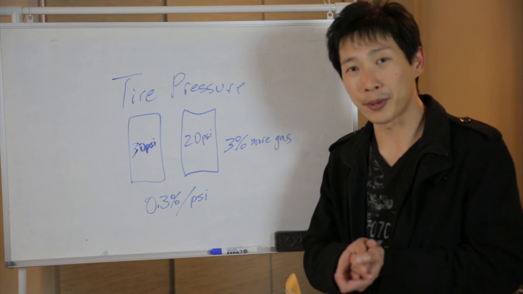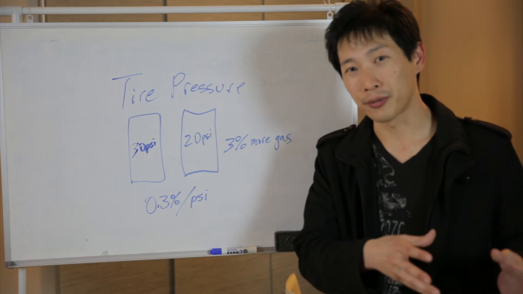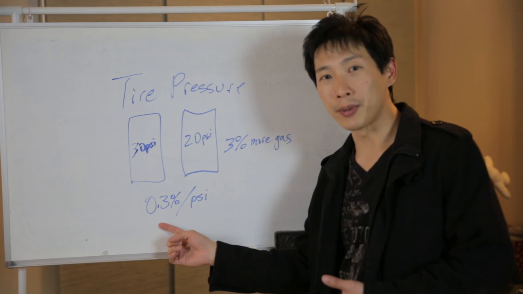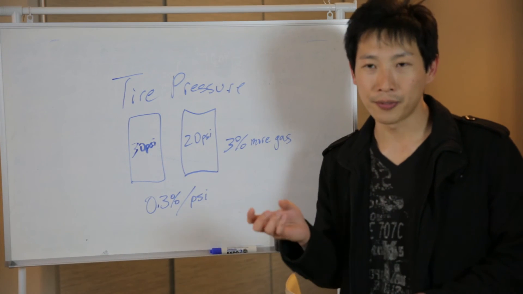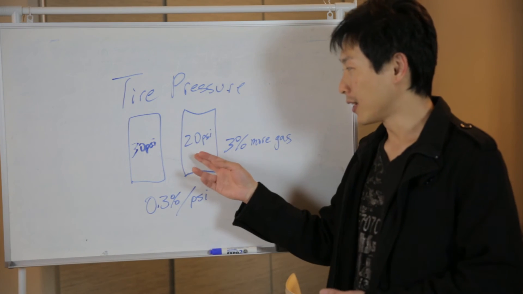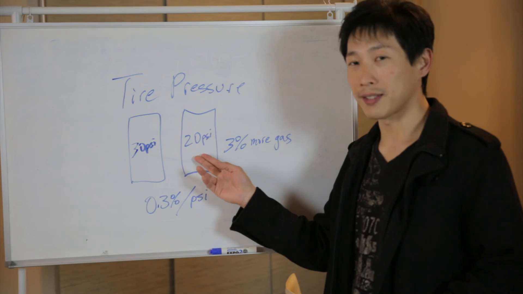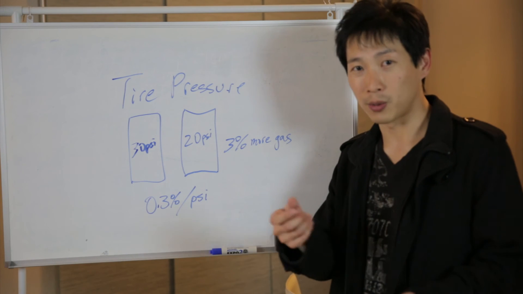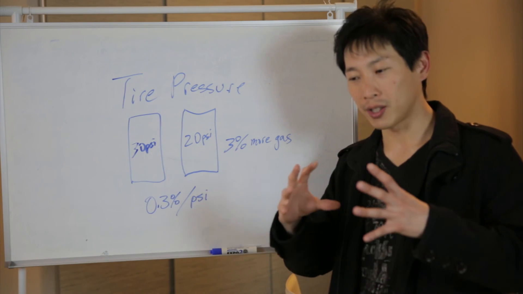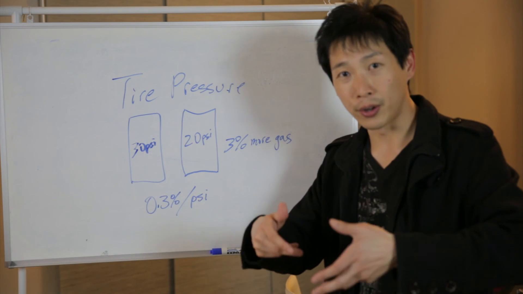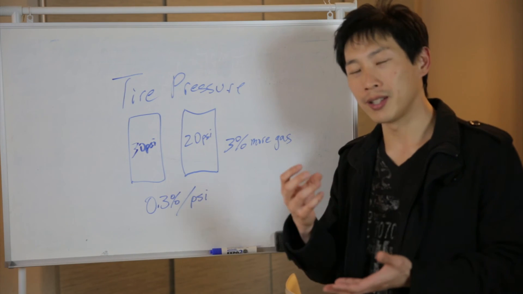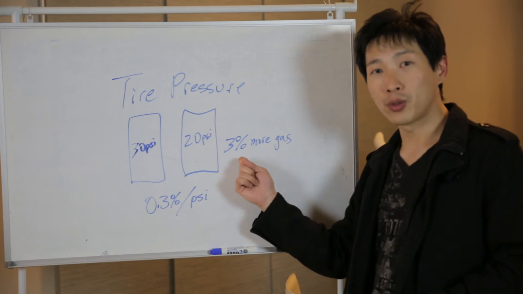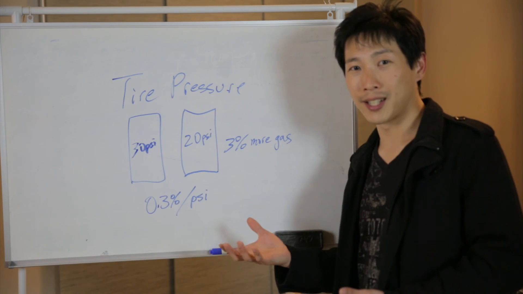Another thing you can do is to check your tire pressure to make sure it's inflated properly to the manufacturer recommended pressure. You might wonder how much it matters. It matters about 0.3% per PSI. So if you need to fill it up to 30 PSI and over time it lost some pressure to 20 PSI, you might not be able to see that the tire is really low in pressure unless you check with a gauge. This lower tire pressure actually causes your car to work harder in order to turn the wheel. It's kind of like whenever your tire pressure is a little low in a bicycle, you have to work quite a bit harder. So if it's 10 PSI lower, you're actually using 3% more gasoline. So that's just the way it is. It matters quite a bit.